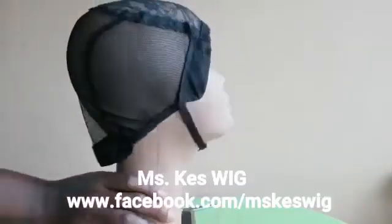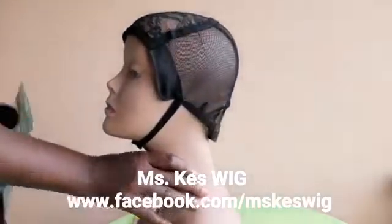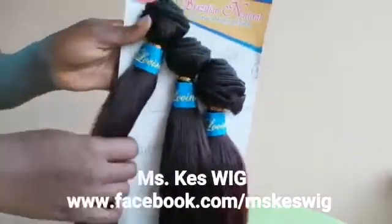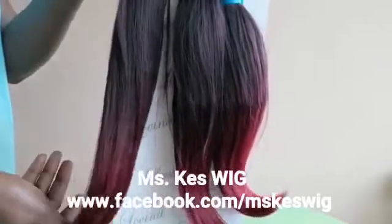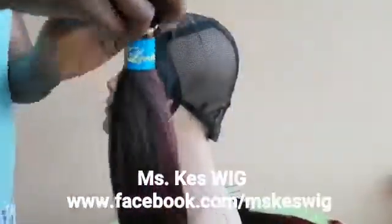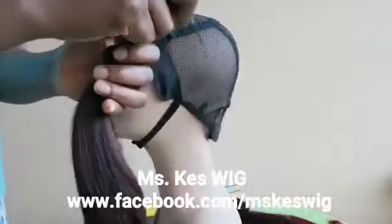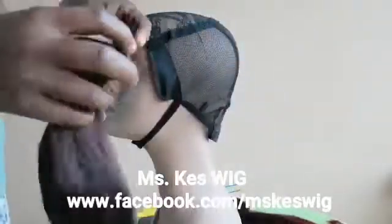So the first thing you have to do is put your wig on your mannequin, and I'm using this really old mannequin. I love it. And this is the hair I'm using. It's Lovina, but you can use any kind of hair you want for your invisible parting, as long as it's straight or curved, whatever kind of hair you love. So don't worry. I'm starting with the long one because I'm going for a long bob.